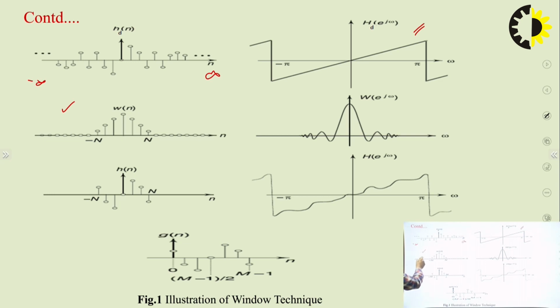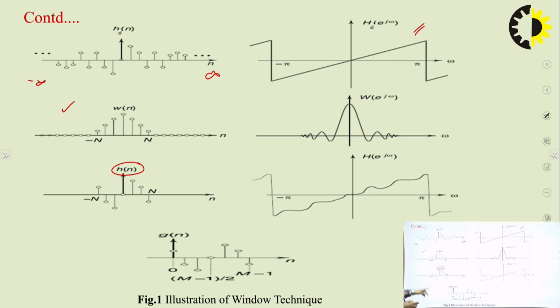So you can see these samples are zeros, and only here you are getting the window coefficients. Okay. So in here you can see the values are in time domain, and here are values in the frequency domain. So you can see here this is the function n and hd[n]. Now this is n and w[n], and now we are multiplying. If we are multiplying hd[n] and w[n] in time domain, then we will get h[n].